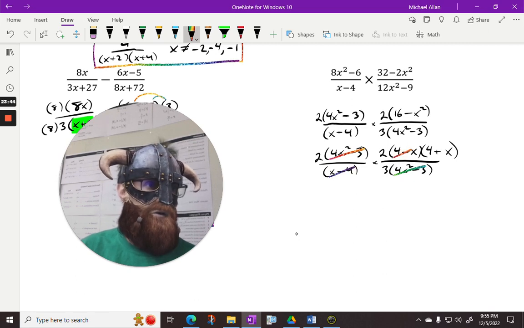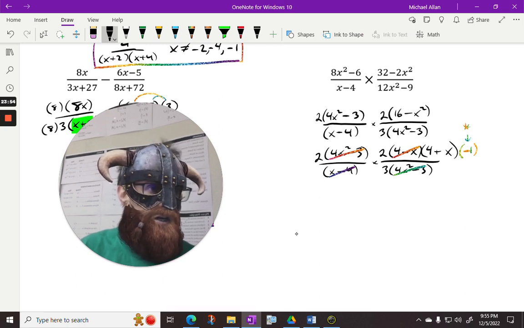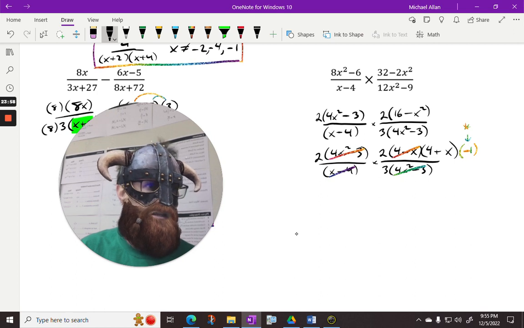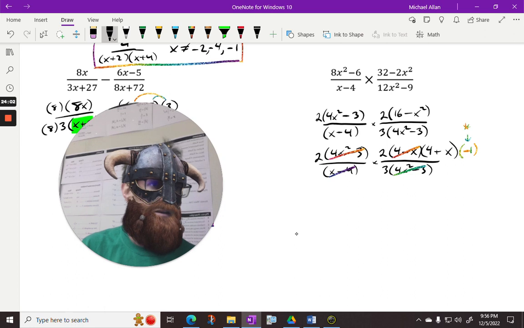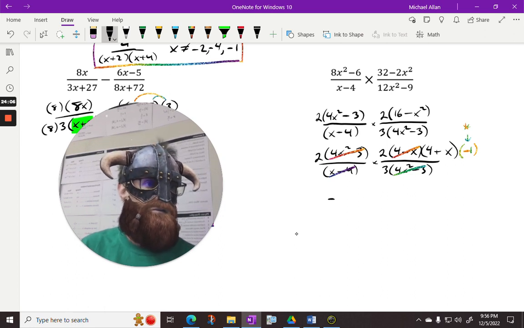So those two are opposites, but because they're opposites, it's going to leave behind a negative 1. All right, so now there's this negative 1 here. Anything else that's going to cross off? Let's see, we've got a 2 and a 2 and a 3. No, nothing there. No other factors cross off. Okay, so on the top, I got 2 times 2 times this negative 1. So I got negative 4, and then I got the 4 plus x still left over. And the bottom, just have a 3.